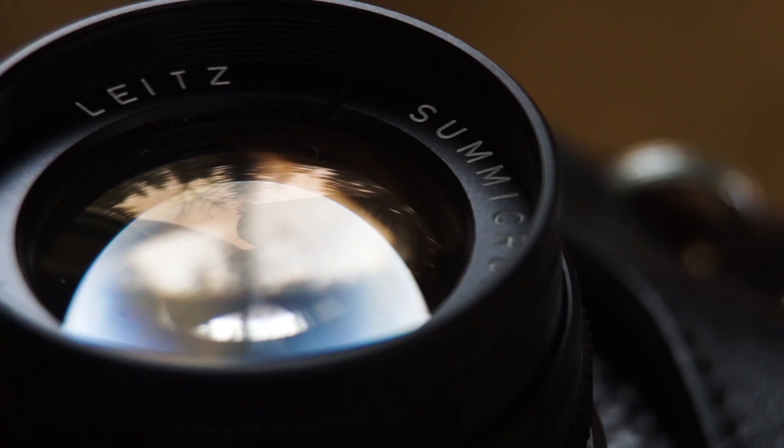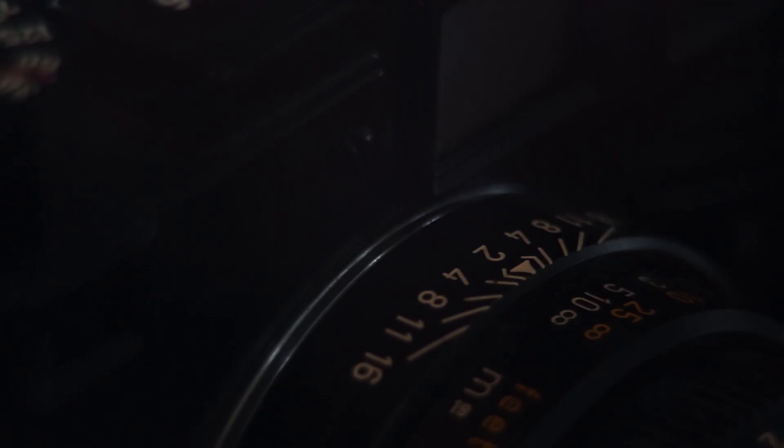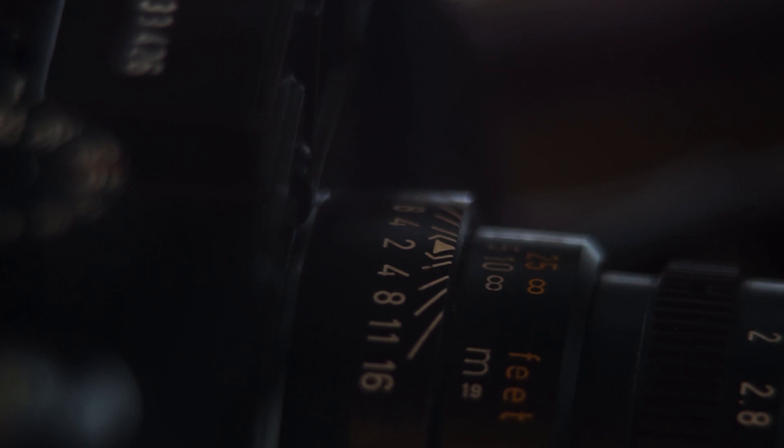Eventually I got rid of it all and purchased my first Leica. It was an M9 — no excuses now. If it was out of focus it was my fault, not the camera's fault. I've had a few Leicas including a couple M9s, a couple M6s — I really should have kept one of them — and one or two M3s. I've also had a couple of awesome compact film cameras like the Contax T3 or Ricoh GR1V.